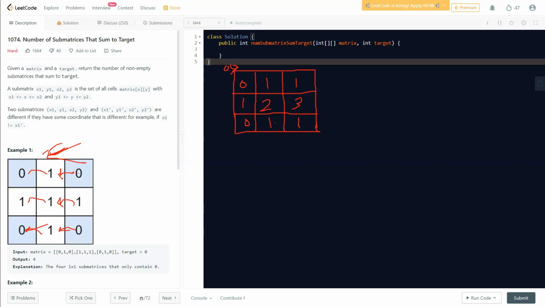Fine. For that, we will keep an additional left column for easier calculation. So this will be 0, 0, and 0. We are not considering this anyway. This is in our additional matrix. So just for additional help, we'll see how this can help us. Now, using this prefix matrix of each line, we will go ahead and calculate the sum of the submatrices. Whenever we say sum of submatrices, that means we are going to keep a sum of all the submatrices.